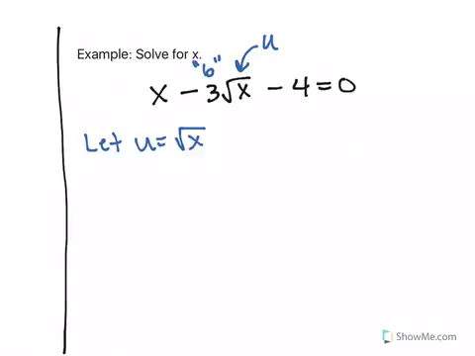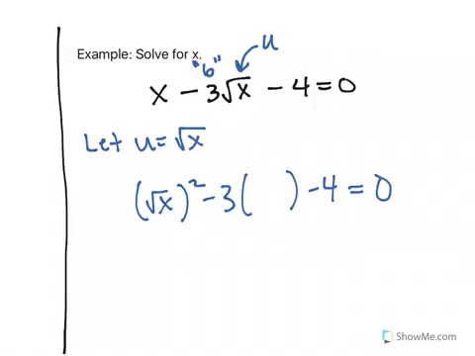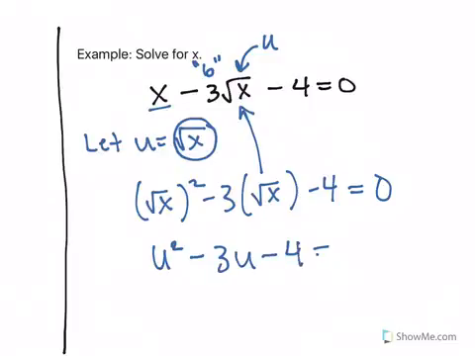That means that if we plugged the square root of x into our general formula, we would put the square root of x here, the square root of x here. The square root of x squared is, sure enough, x. And then this is obviously exactly the same. But instead of the square root of x, we want to write this as u squared. So u is in its place. Minus 3u minus 4 equals 0.